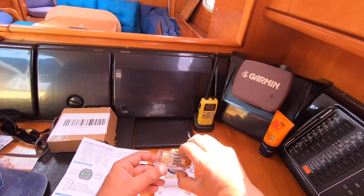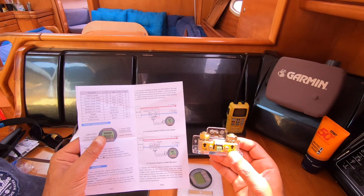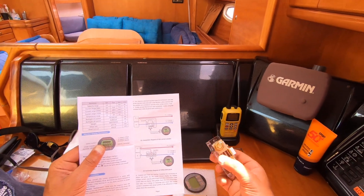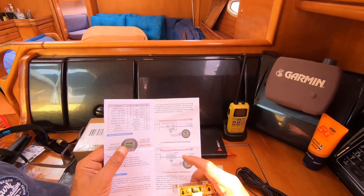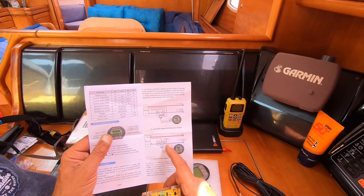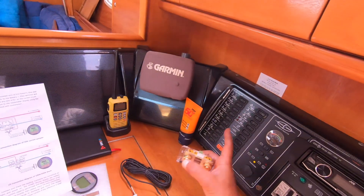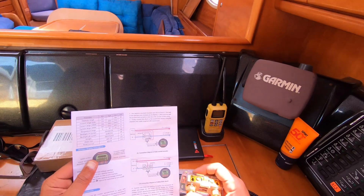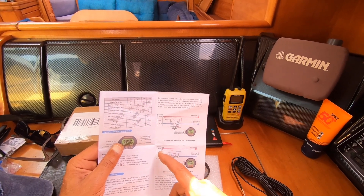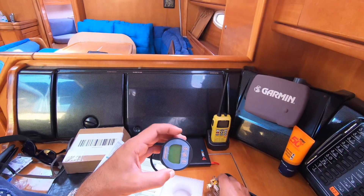This is the shunt as displayed in the manual. I need to connect B to the negative side of my battery bank, and P will be my main source for the control panel and all the devices — chart plotter and everything. We also have one small power cable to be connected to the positive side of the battery, most probably just to give power to the monitor.